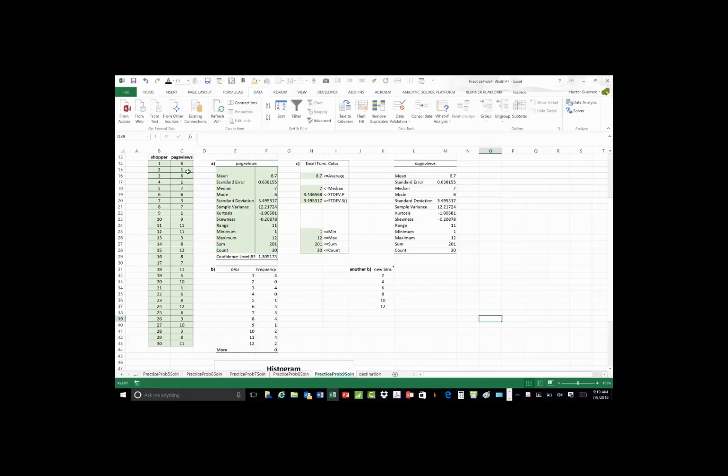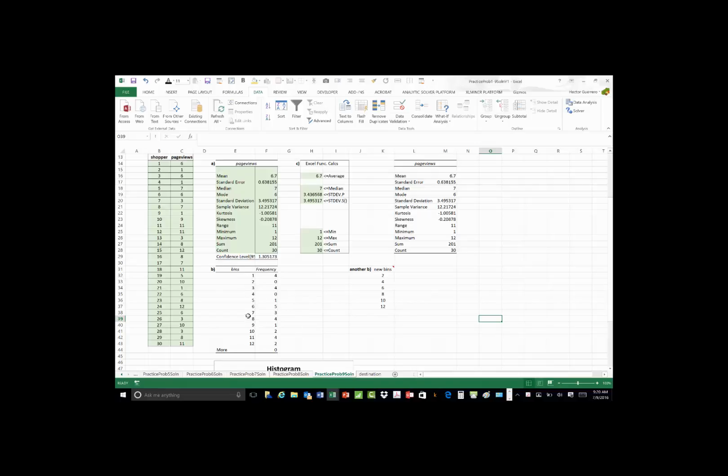So let's see. Here's a 1, 2, 3, I must have missed 1. 1, 2, 3, and 4. 6 occurs 5 times. 1, 2, 3, 4, 5. So our frequency distribution, our tabular form of our frequency distribution that we did before provides that.